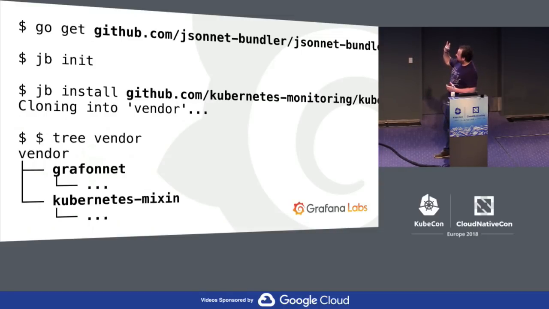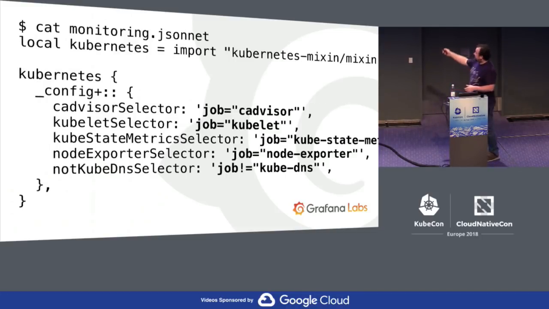And that's really like the minimum viable product we thought for a package manager. You can install stuff, it'll install dependencies, and if you run jb install without any parameters, it'll update everything, which are the 3 things we wanted. The next thing you can do, if you want to consume this and start customizing these mixins and say, combine, mix in 3 or 4 of them, you dump a little file in your directory called monitoring.jsonnet.